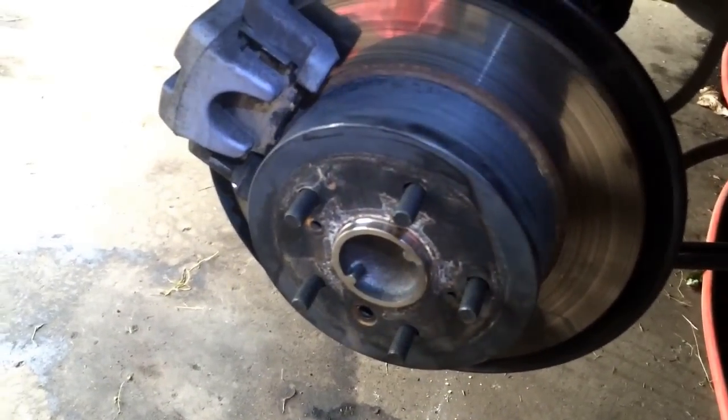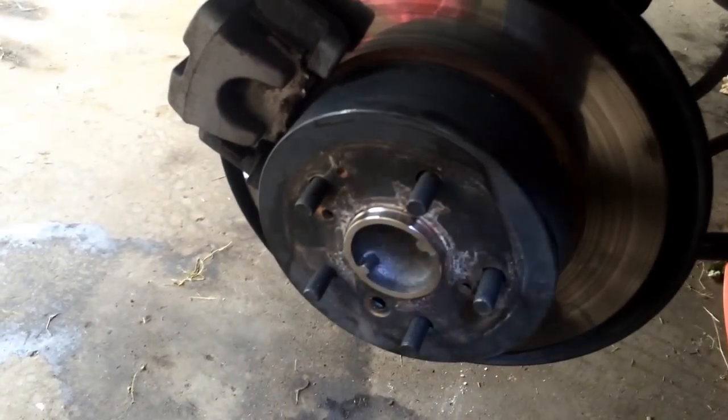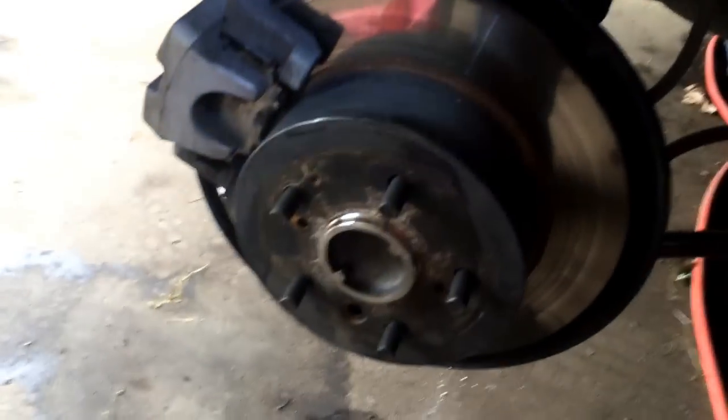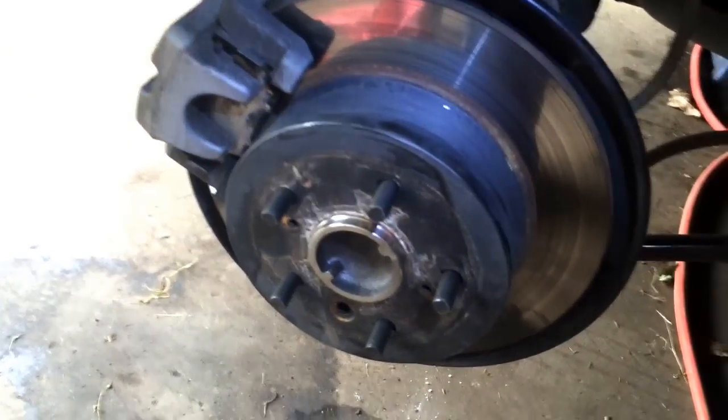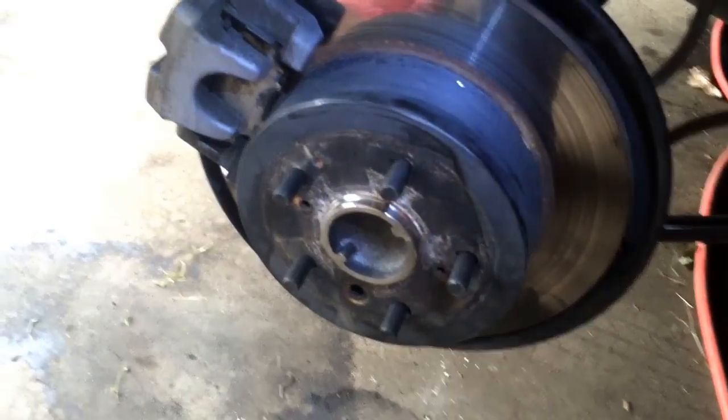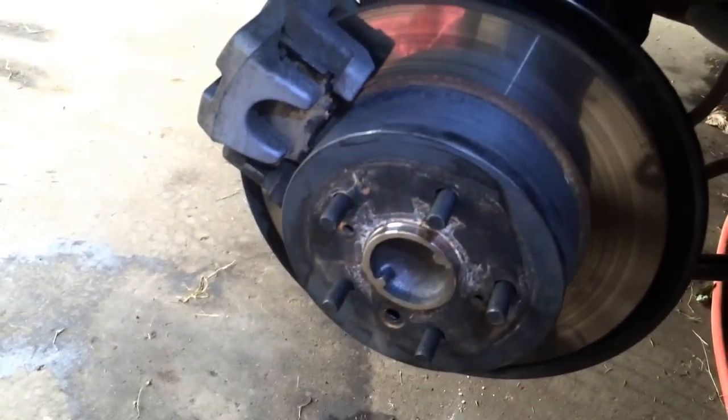So do yourself a favor. It takes two seconds longer. Either use an air gun or use that, then use a torque wrench or a breaker bar and just tighten the heck out of them. Because when you're doing 90 down the highway and you lose a tire, it is not fun.